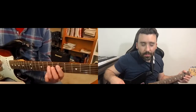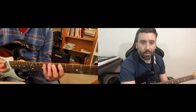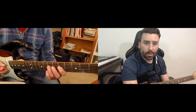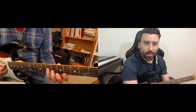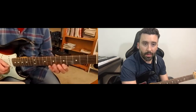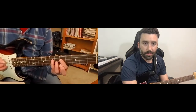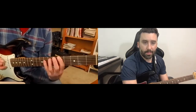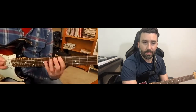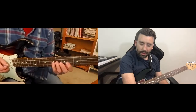I'm doing half steps between 2 and 3 and 5 and 6. So it's 1, 2, 3. 1, 2, 3, 4, 5, 6, 7, 8. So if I'm doing the next octave, 1, 2, 3, 4, 5, 6, 7, 8. So combined, I'm gonna switch to my pinky there. That way I can do this stretch. And then I switch back there.